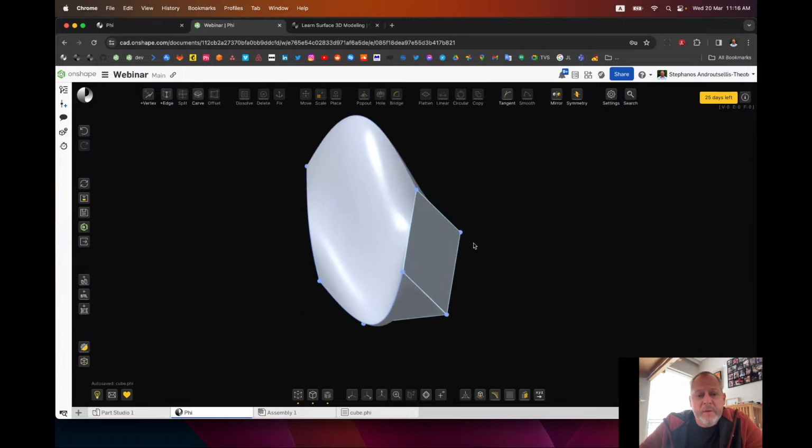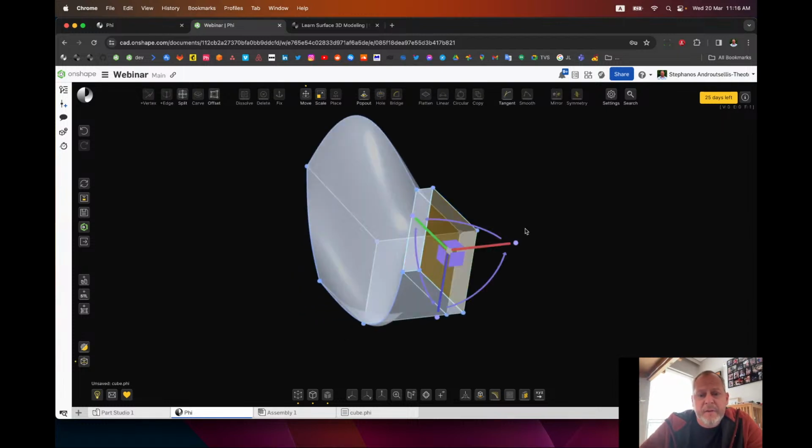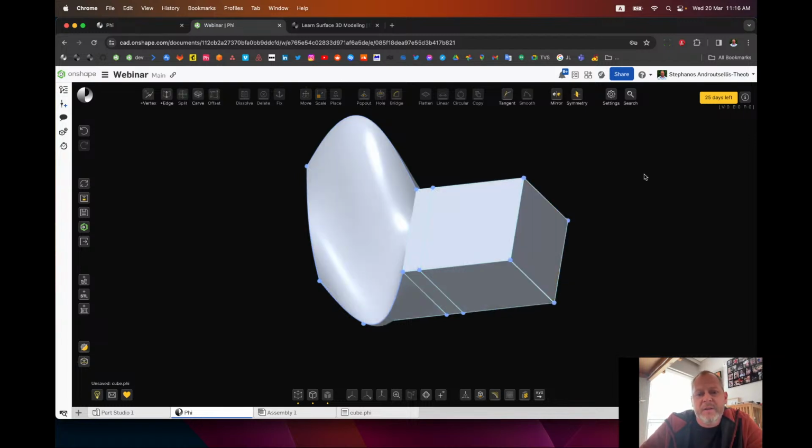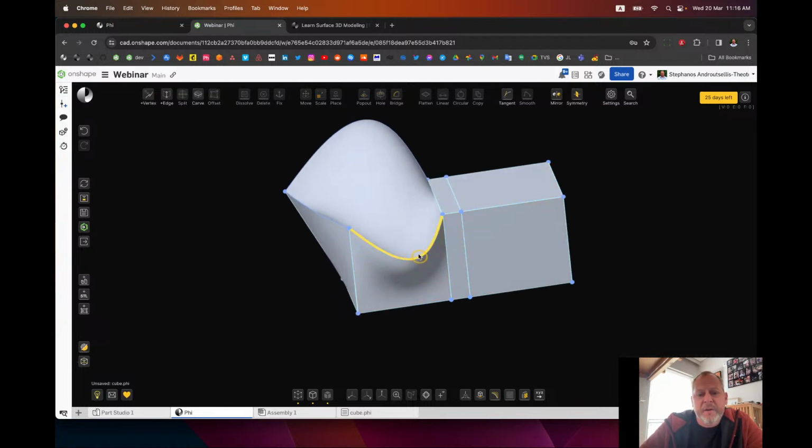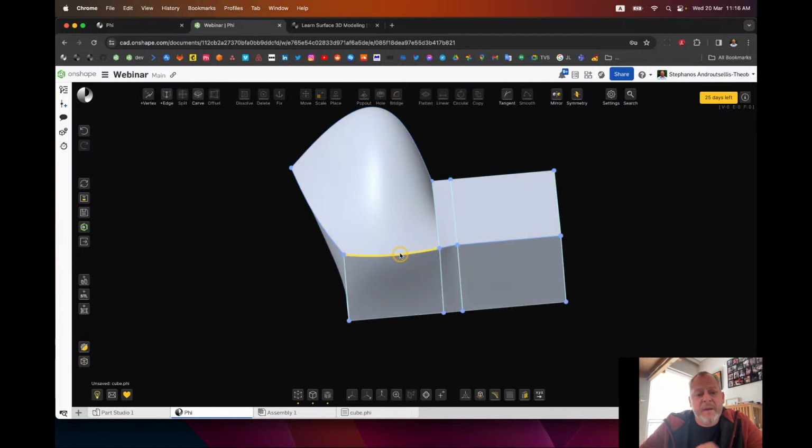And finally, one more thing, if I have an array of edges, I can select each one of them by clicking on it, as I just did, or I can shift click on one and it will select the entire chain, just as you saw here.